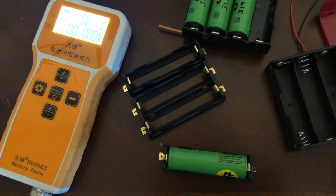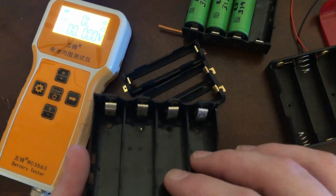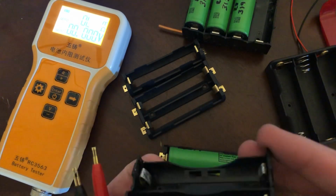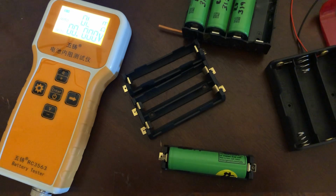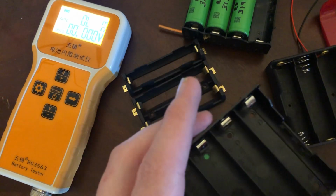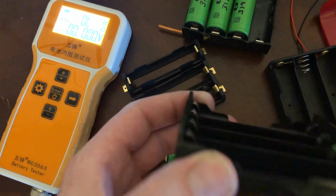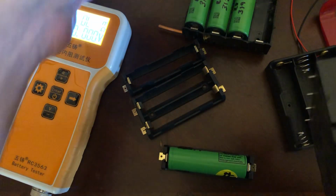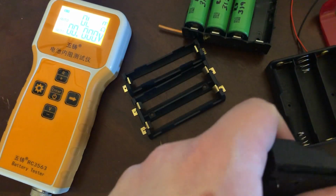So yeah, let's see. Feiben. I prefer these just for minor reasons. Bellaloo, where are you? I don't know where I put that one. Bellaloo. Good contacts. Just, I don't like the high wall here. I don't like the material. It's stiffer. This has some give to it a little bit, and this feels stiff in the brittle way.